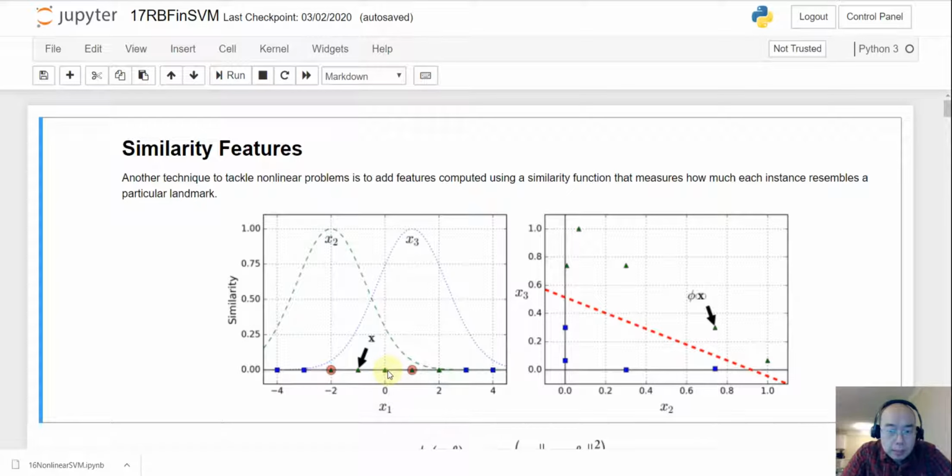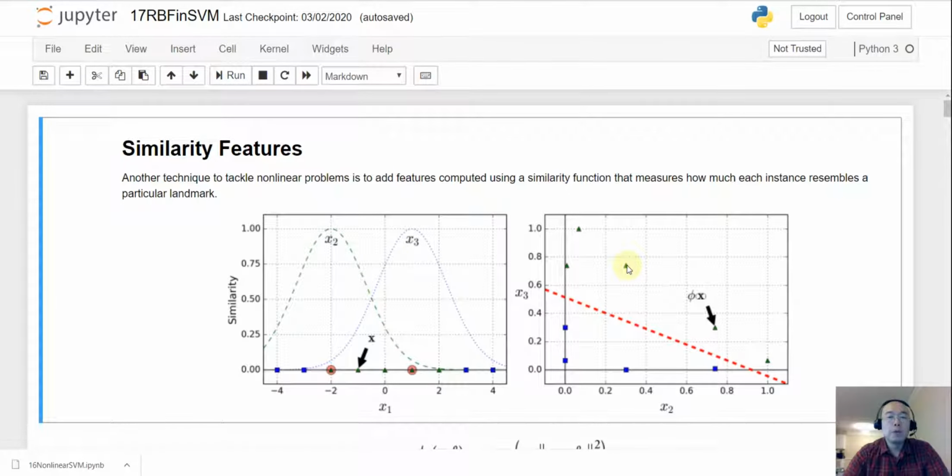For this green sample, the distance from this sample to the green curve will be this one, roughly 0.25. And then the distance between this green sample and the blue Gaussian curve is here, so that is 0.75. Then we can map this sample to a new dimension using the distances to the green Gaussian curve and the blue Gaussian curve. Considering this one, the distances are 0.25 and 0.75, right? And then if you want to find it, it is here.